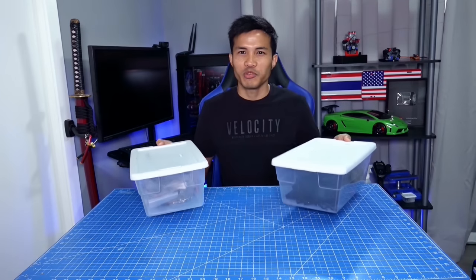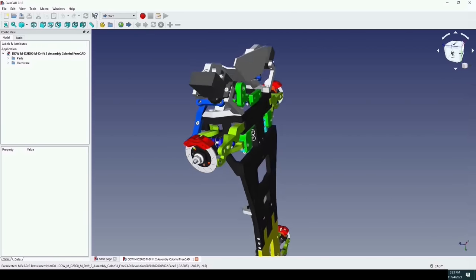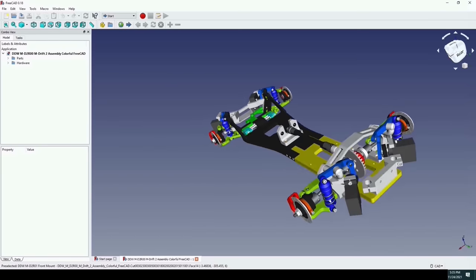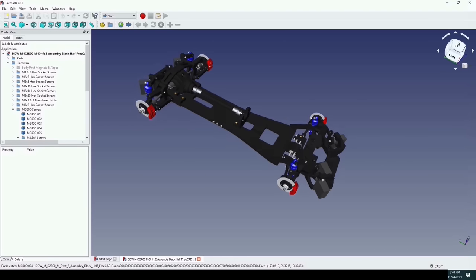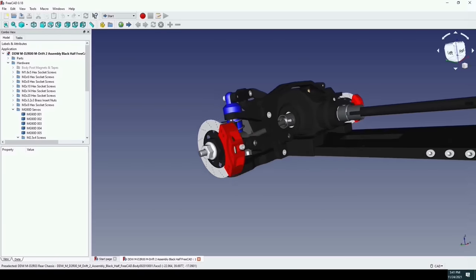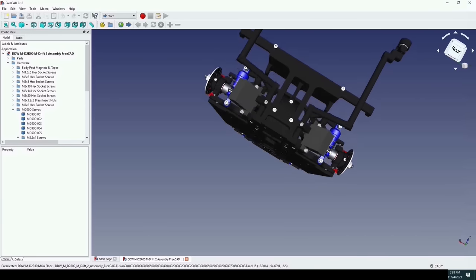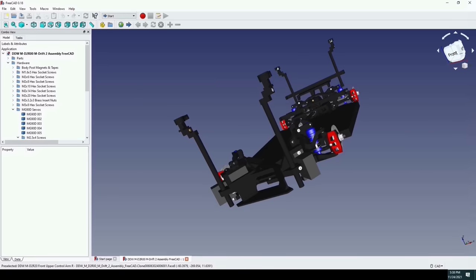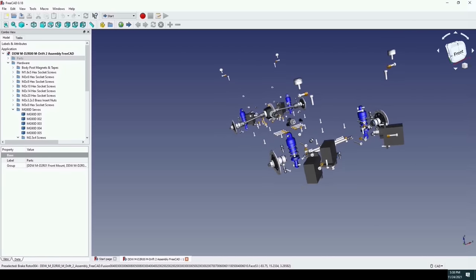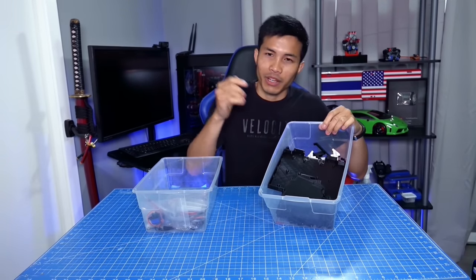In this episode, we're going to be assembling the M-Drift 2 chassis. We have all the hardware and the 3D printed parts. I haven't cleaned them yet, I'm gonna do that now.